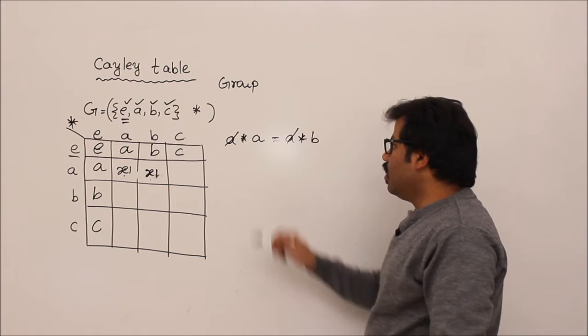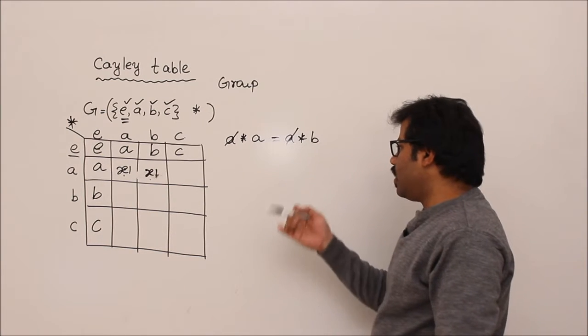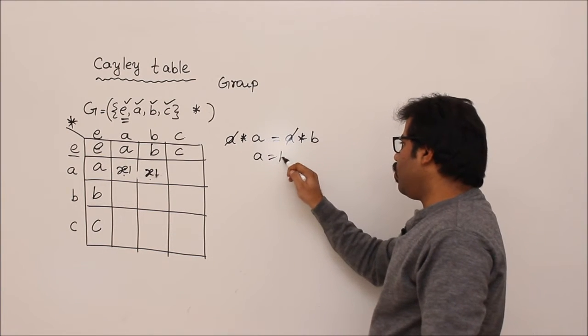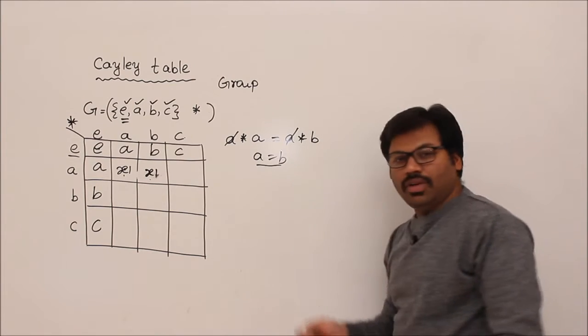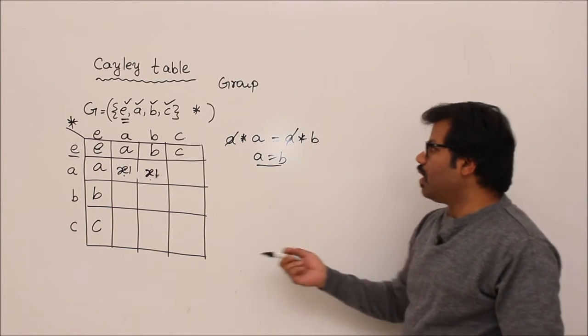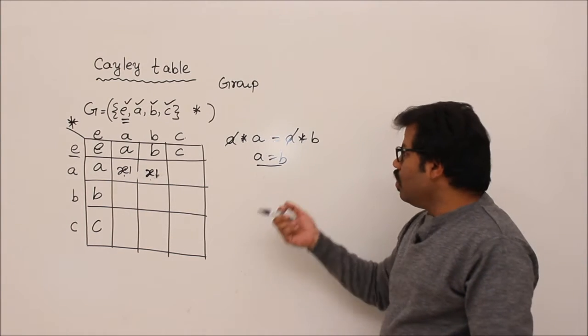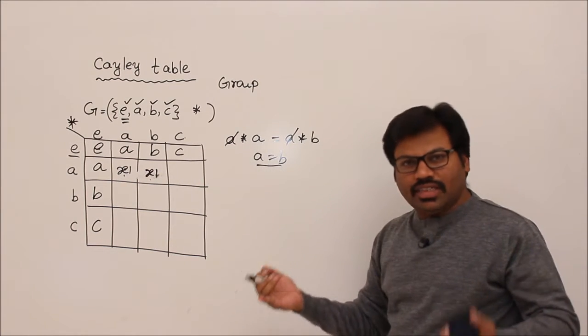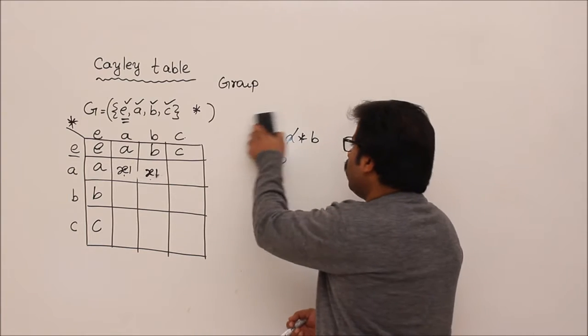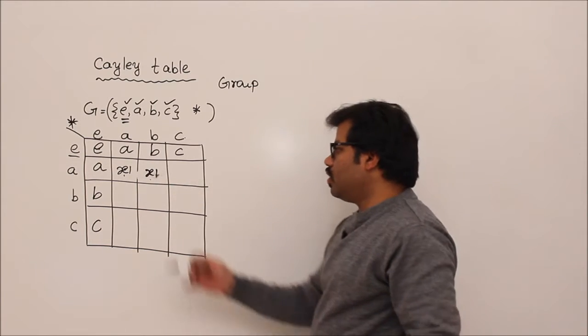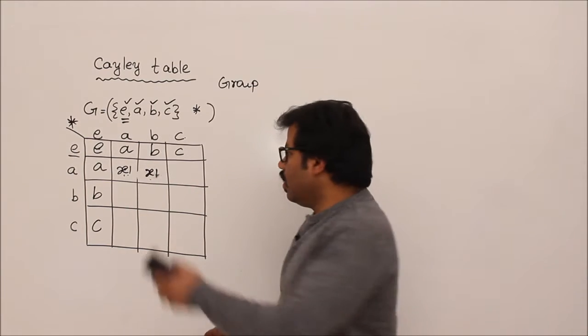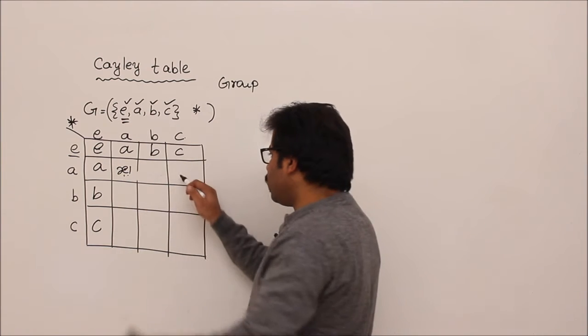When you do that, A will be cancelled. Left cancellation holds good in group. So A equal to B. Is it possible? Sir, why is it not possible? Because A and B are two different elements. How will they be same? Correct? So when the elements are different, that itself indicates that they are not equal. So this contradiction you got because you took here x1, here x1. Sir, can I take x1 here?